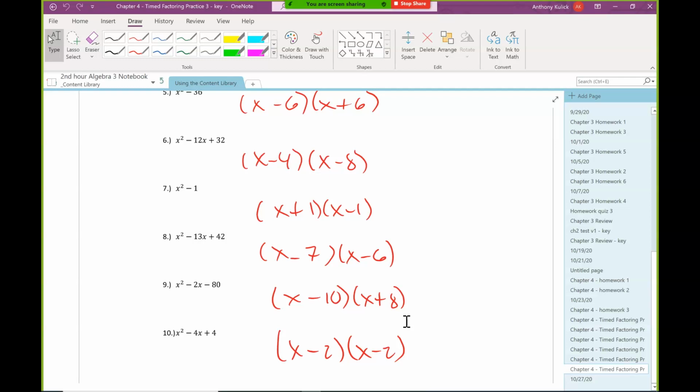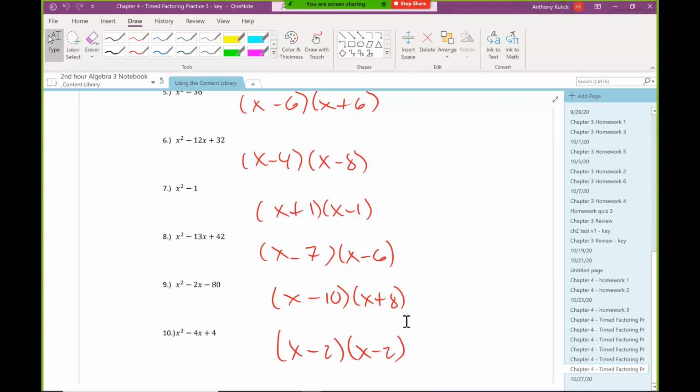All right, so let's get a quick count here. So at least 1 correct. 2, 3, 4, 5, 6, 7, 8, 9, 10. So just in one day with 3 little practices, you guys got a lot better, right? So this seemed to help.